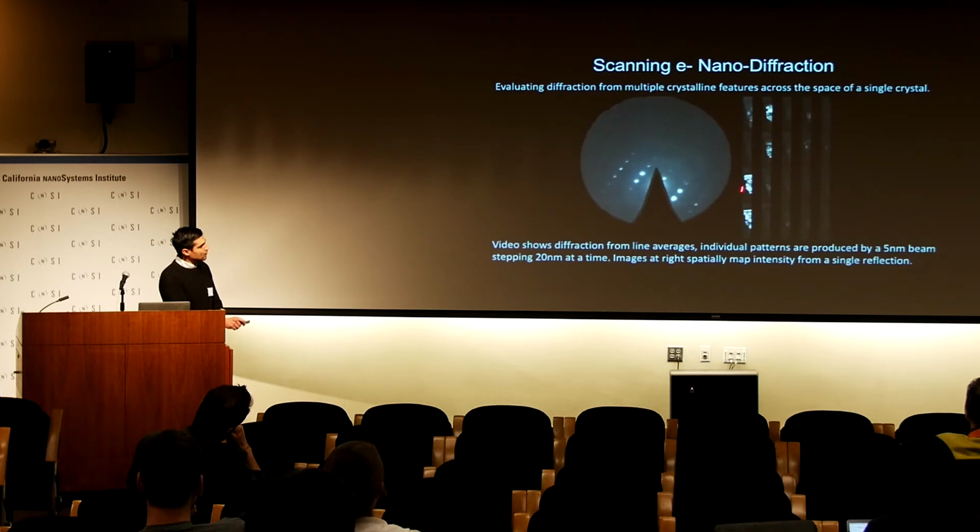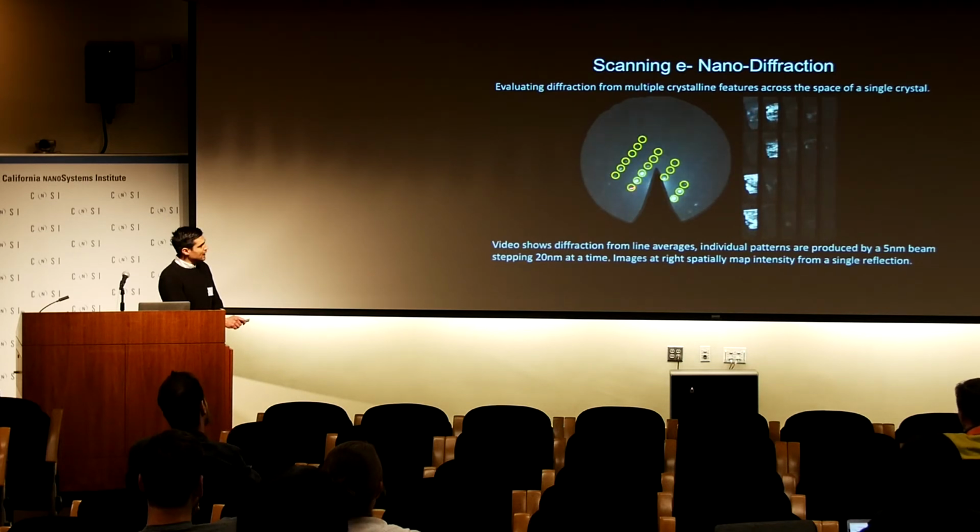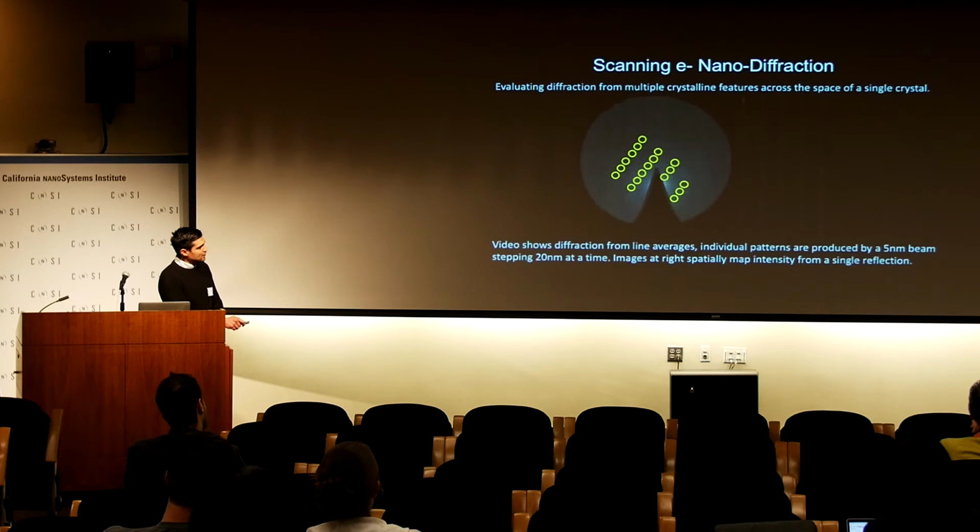So what you see here now on the right-hand side is a digital map of where these spots are lighting up, represented spatially over a 2D projection of the crystal. What I mean by that is we take these little circles, and each one of these little circles maps to a given panel. And where the spot lights up for that circle, you can see stuff lighting up in this map of the crystal. And what you can see is, once this loops over again, this produces not only a 2D map of the crystal, but it gives you a lot of morphological information for when these spots appear or disappear.